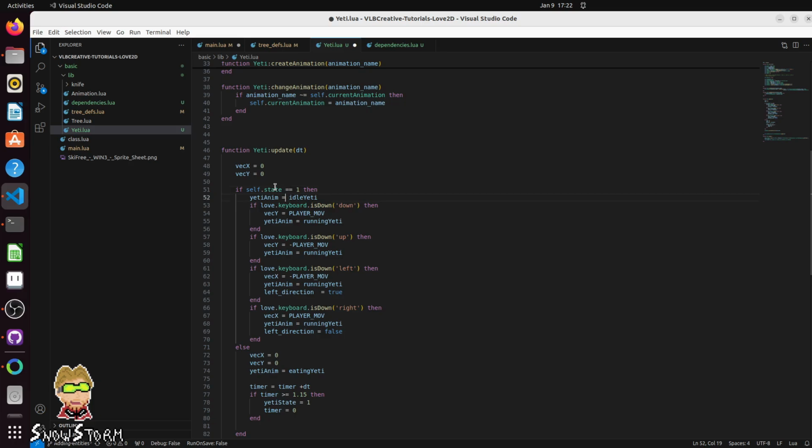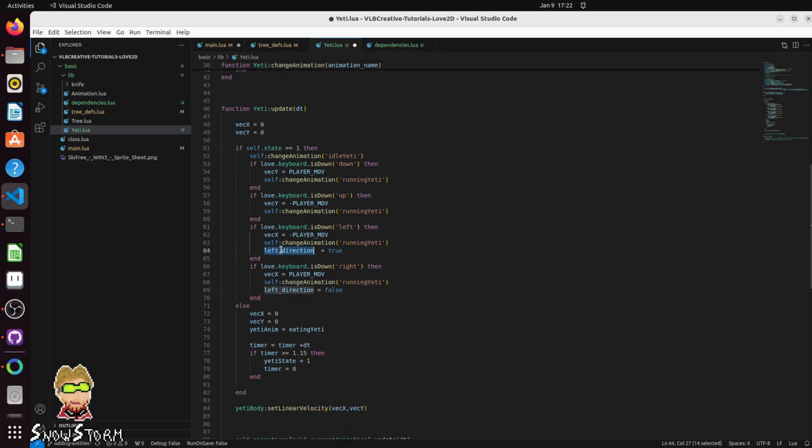And instead of Yeti animation, we're going to call our change animation function. So we're going to do self.change animation, and change it to idle Yeti in this case. And if we're moving our Yeti up and down or left and right, it's going to be updated to running Yeti, just like this. And then we're going to update that in all of our if statements.